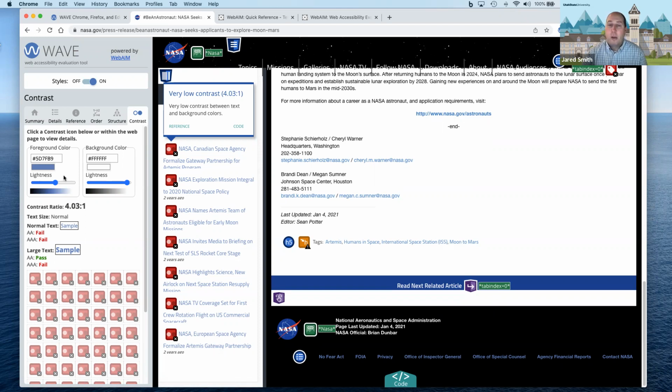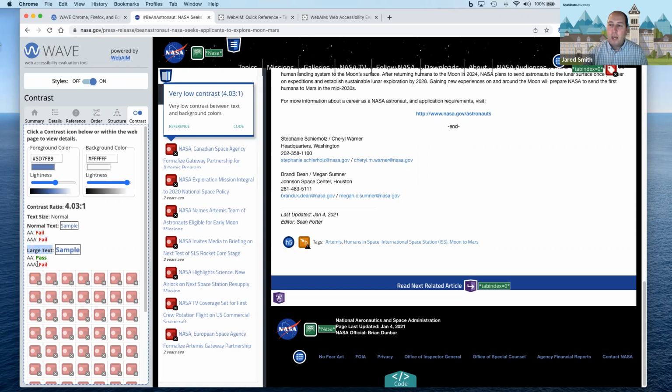It does a really good job of identifying text that does not have contrast that meets the Web Content Accessibility Guideline requirements. Clicking on this icon, it indicates a contrast ratio of 4.03 to 1. If you're not familiar with that, that's just a ratio that's defined in the guidelines as a measure of contrast, and it indicates that it is a failure for normal text at AA and at AAA.